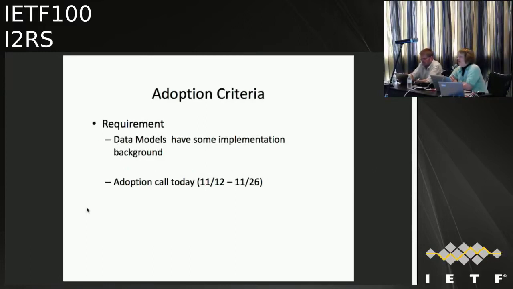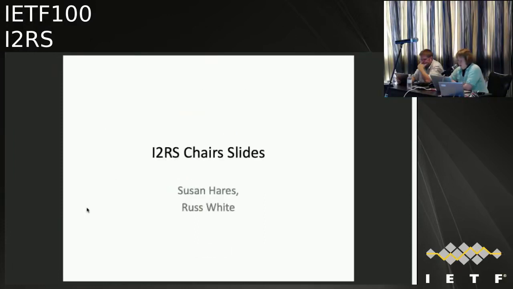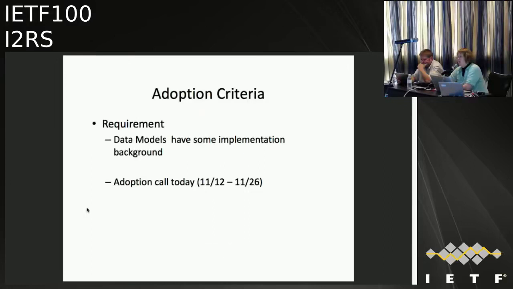Okay, we're down to I2RS, which is in its last phases of closing out work that was in its original charter. And we hope to be completing that work and going into hiatus or closing the working group in March. So adoption that we do at this point must have some very strict requirements, because we've got to go quickly from any adoption to working group last call. So that will be true of the two drafts we're talking about today.